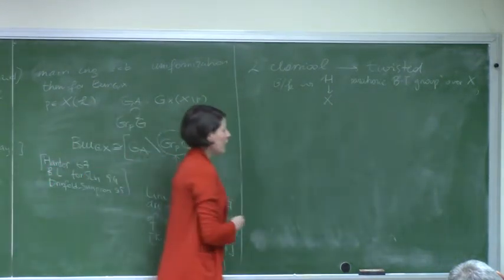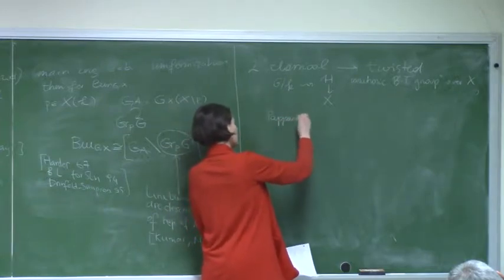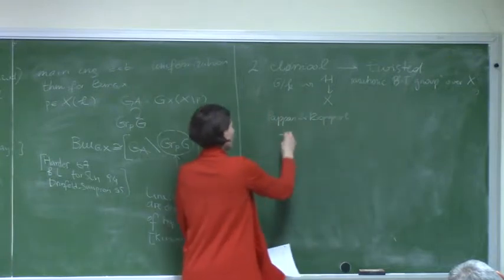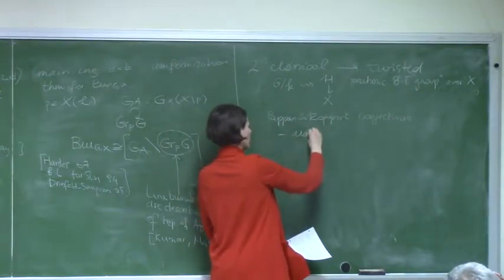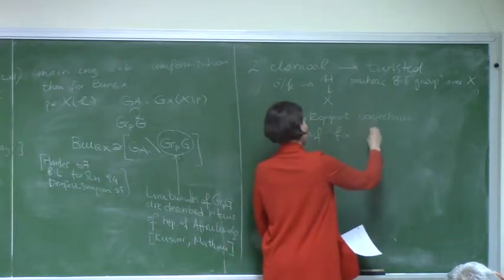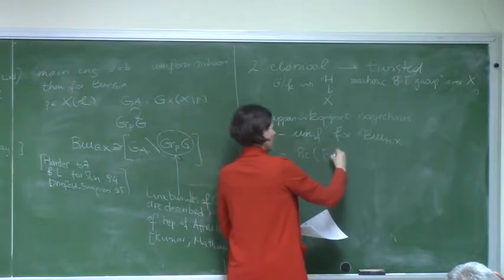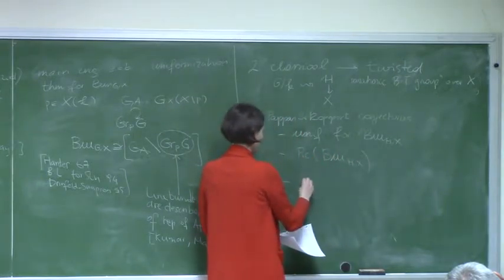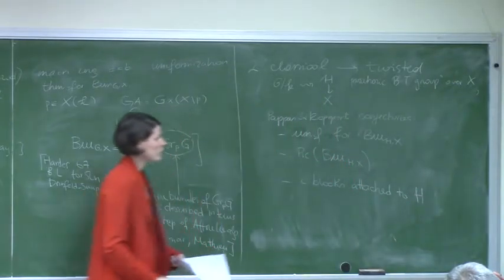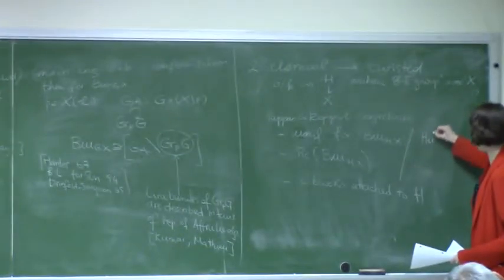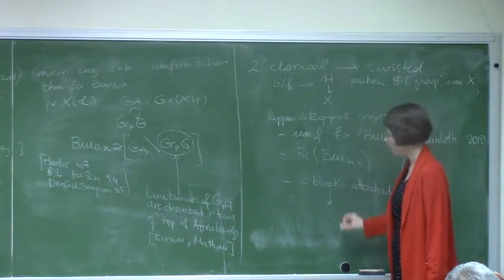So given this group, which is not in general constant, Pappas and Rapoport conjectured that we could still have uniformization for Bun_H, still when X is a smooth curve, that it's possible to describe the Picard group, and that it's possible to have conformal blocks attached to these. The first two questions were answered by Heinloth in 2010. And this is the starting point of my work.